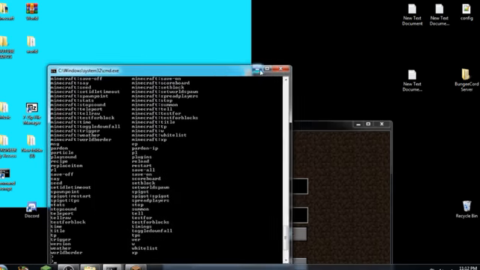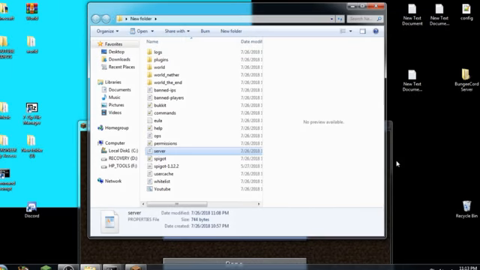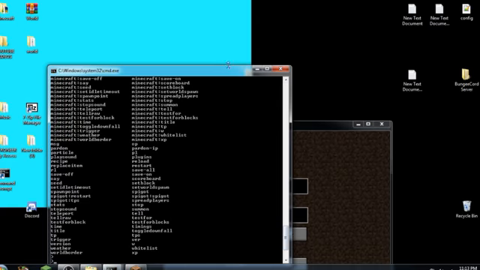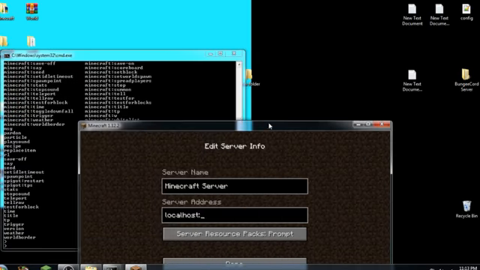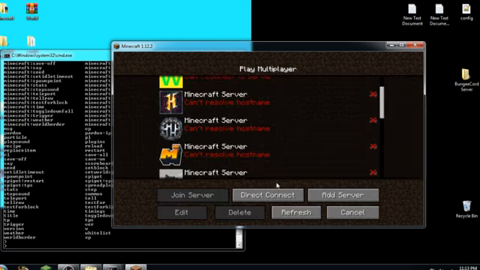Okay, let's see. I have it running on server port 27839, so we're just going to copy that. We could just close that. We're going to open that command prompt back up. Having the command prompt out allows you to see what's going on in the server, and it helps a lot catching griefers, preventing griefers, stuff like that, guys.